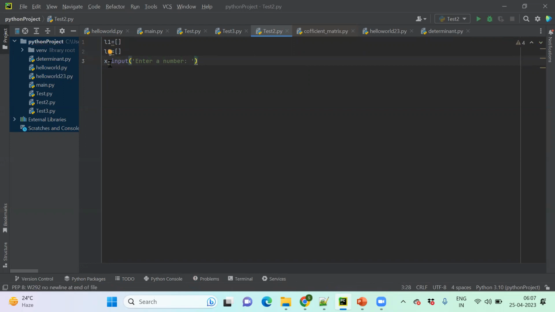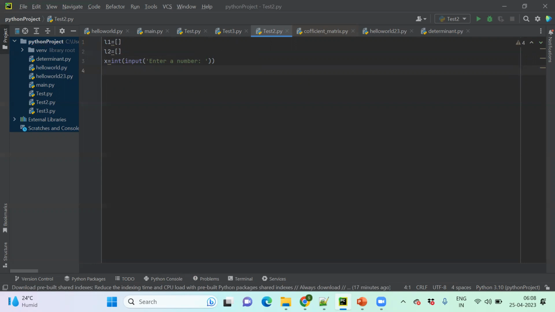I'm putting an integer function over here just to convert whatever input I'm receiving, because we already said that the input function by default picks up the input from the user as a varchar format. We need to convert it to integer format, otherwise we cannot do the odd even test, because the arithmetic operation will not work properly over here.